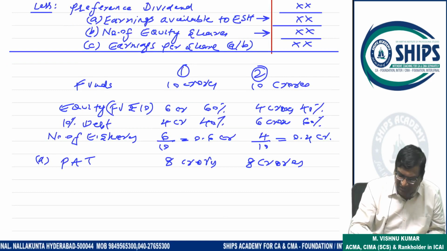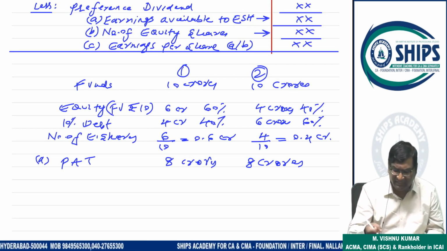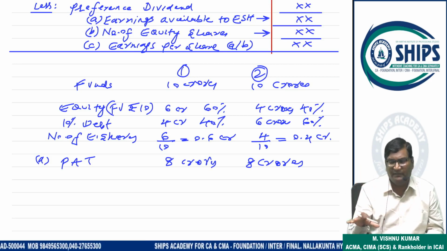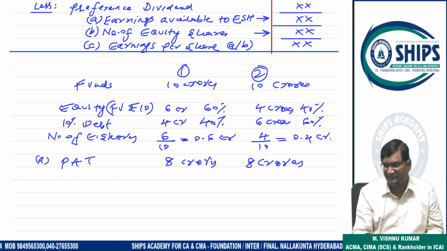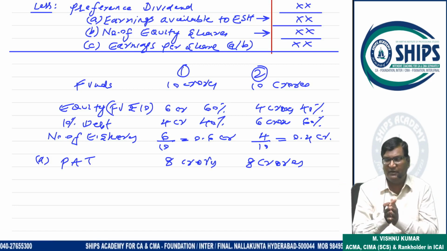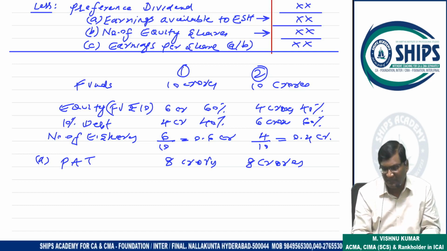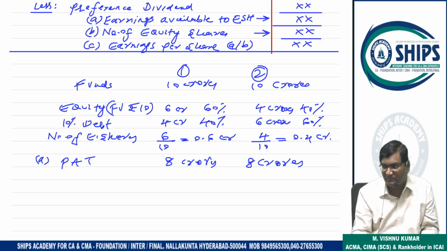So here preference shareholders are not there. It is not necessary कि in every company preference shareholder is there. Equity debt बहुत रहते हैं, preference share काफी कम आता है. In most of the situation, equity debt combination is preferable. Preference shareholders will very rarely come. इसलिए मैं एग्जाम्पल में नहीं डाल रहा हूं उसको.